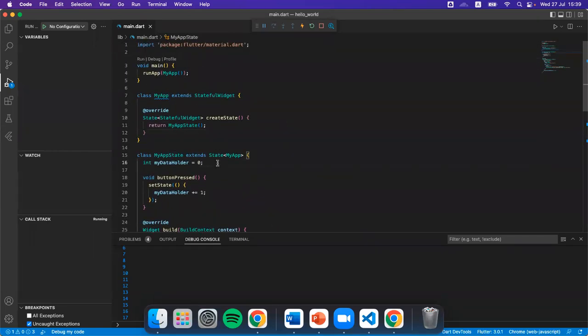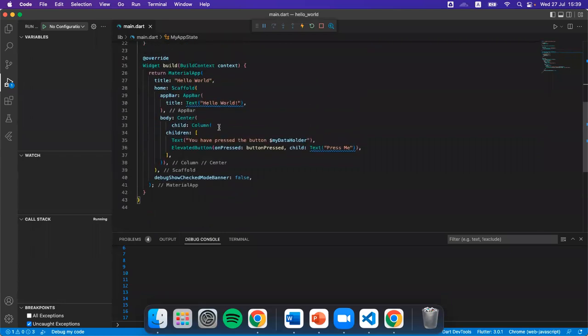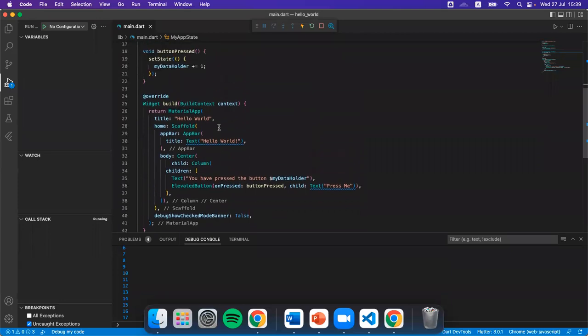So you have the app state. Inside of this app state, you have your full rendering of UI. So that's the idea. You are going to make it a stateful widget. There are some other parts which you can try in here. We have the material app in here.